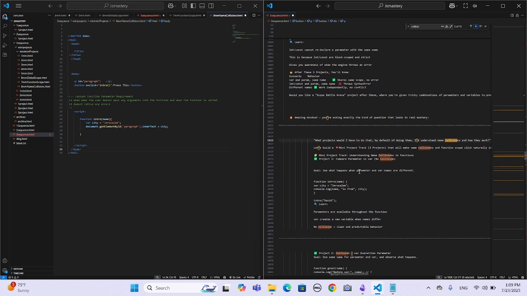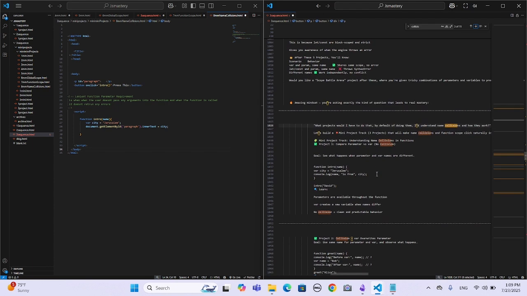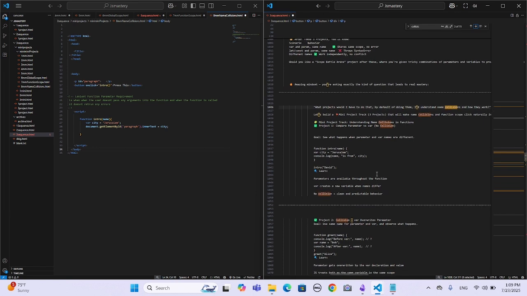Goal: there's no naming collisions that happen here. Name is from city. Parameters are available throughout the functions.